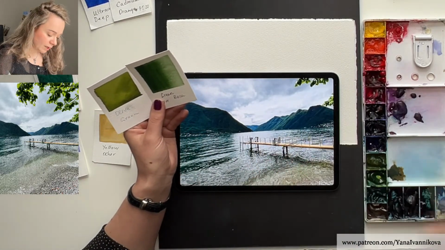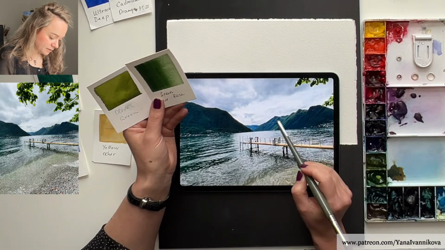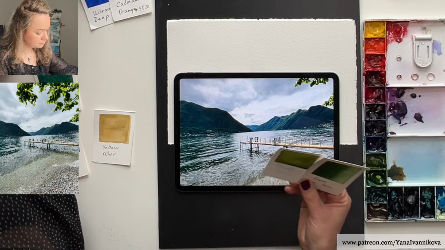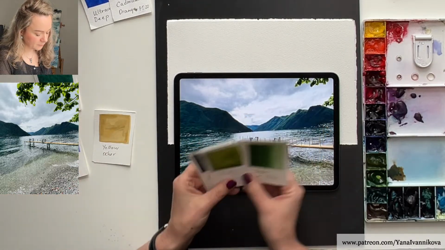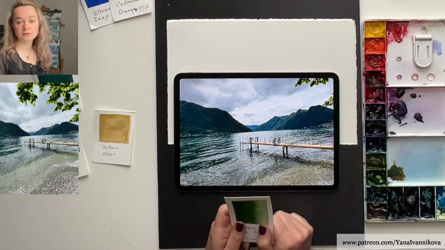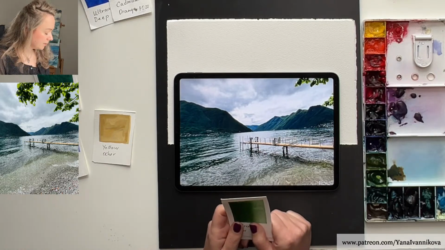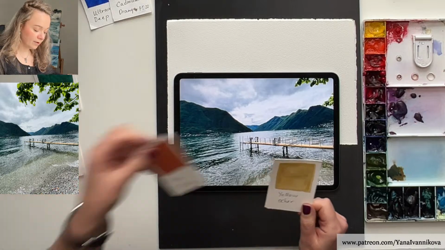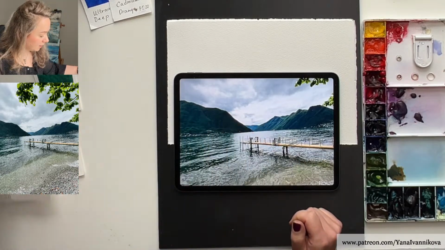For the shadow lines like these I'm going to use indigo, and to show the small towns on the hills I'm going to use some warm color. It can be yellow ochre or very watery burnt sienna.